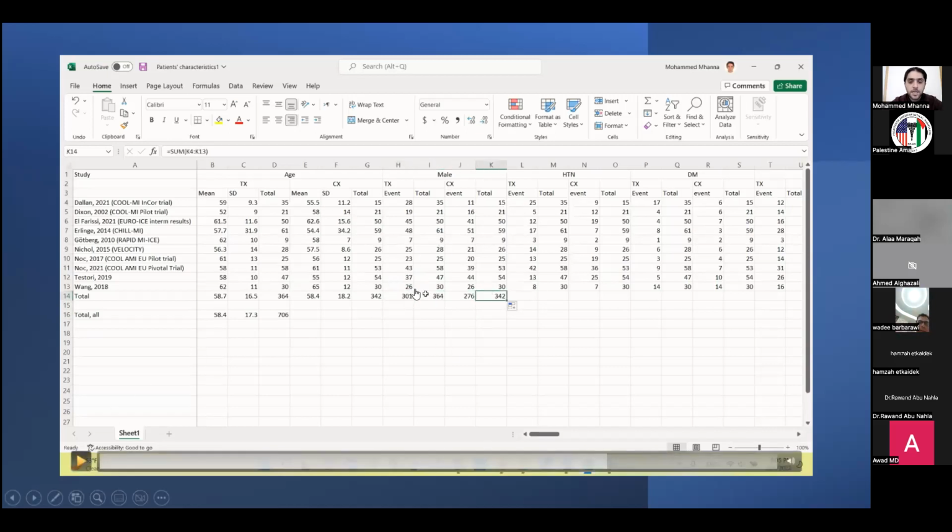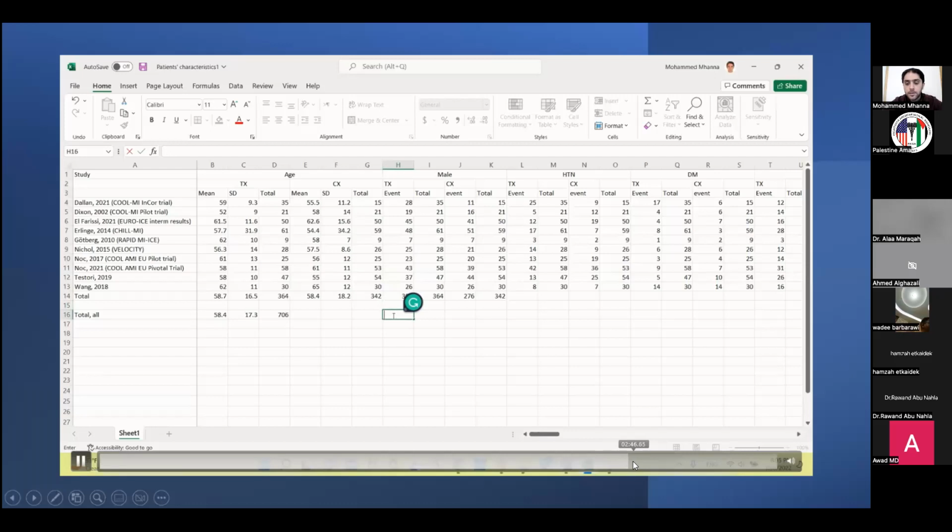For example, under the gender male, you have 301 males out of 364 patients in the therapeutic hypothermia group, and you have 276 males out of 342 under the control group. So these are the numbers of your own meta-analysis, right?